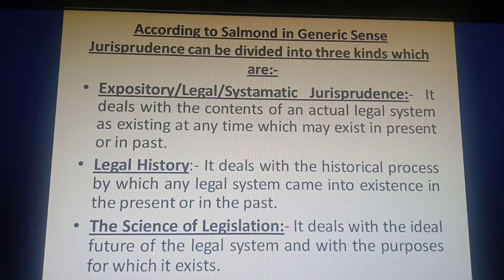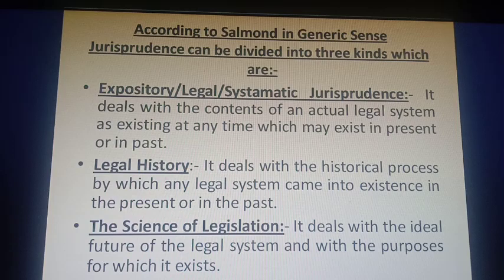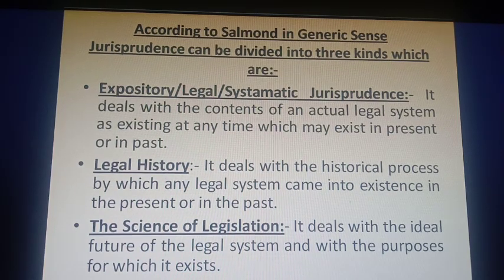For example, if we are discussing how the present Indian legal system came into existence, we are dealing, in a generic sense, with the legal history of India. And what is the science of legislation? In the science of legislation, we discuss the ideal future of the legal system, and the purpose for which it exists. For what purpose a particular legal system is existing in the present, and what can be the ideal future of that legal system. That will be the study done in the science of legislation.